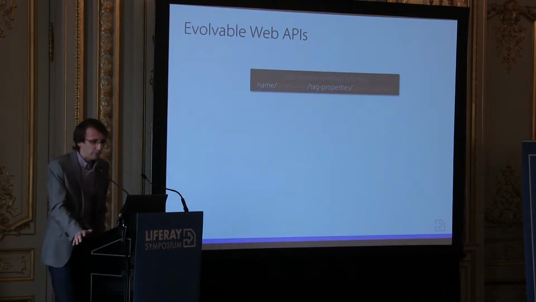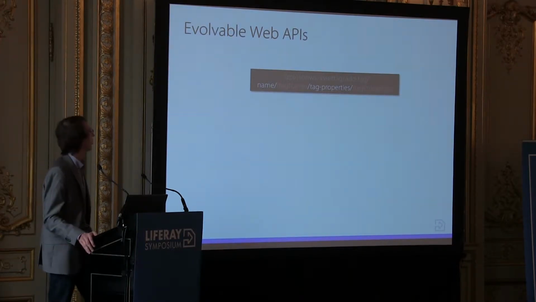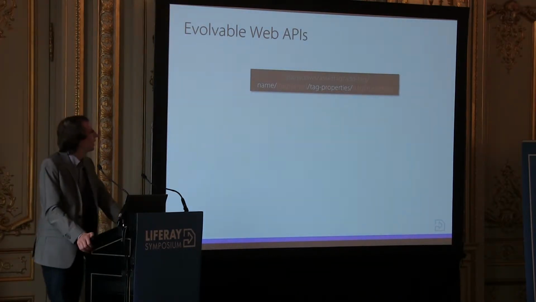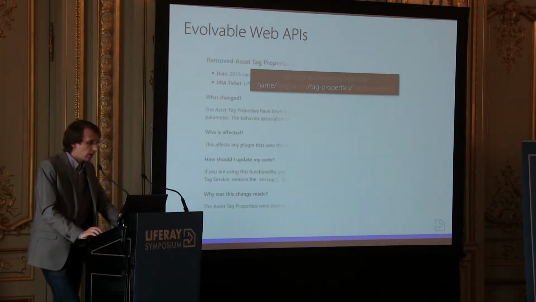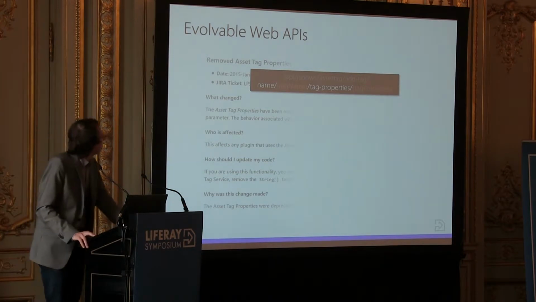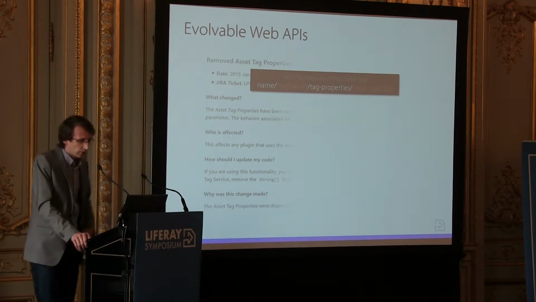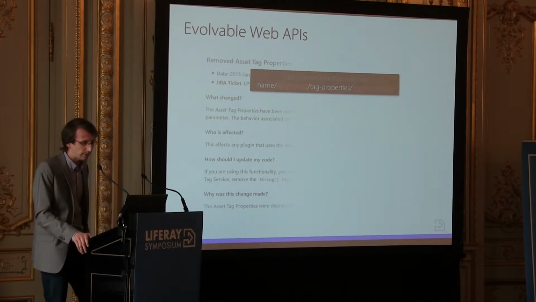So here's an example that I've run into not too long ago. It's an API for adding tags. It looks pretty straightforward, right? You give it a tag name, some properties, and you're done. Then this happened. The screenshot in the background is from our breaking changes document, and it says that we got rid of tag properties. We had been deprecating that in 6.2 already, and with 7.0, we decided to finally get rid of it.